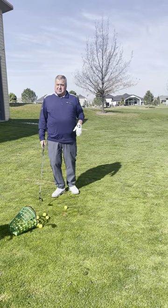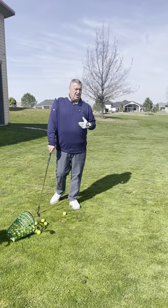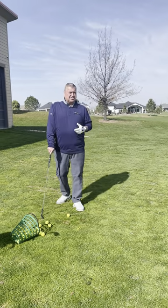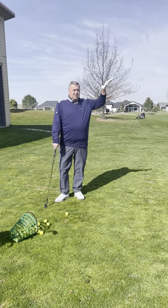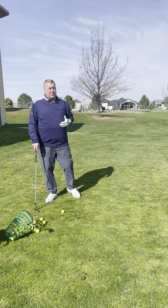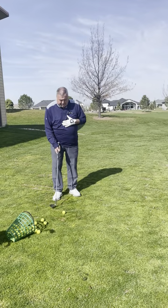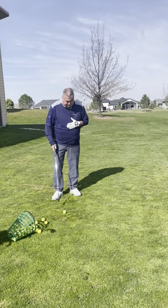The other thing I do with my wedges, I never try to hit a wedge as hard as I can. I try to hit the wedge about 80% so I can control the launch and I can control the spin. If I can control the launch and the spin by doing that, I'm going to be more consistent. So I got about a 75-80-yard shot with my 56.